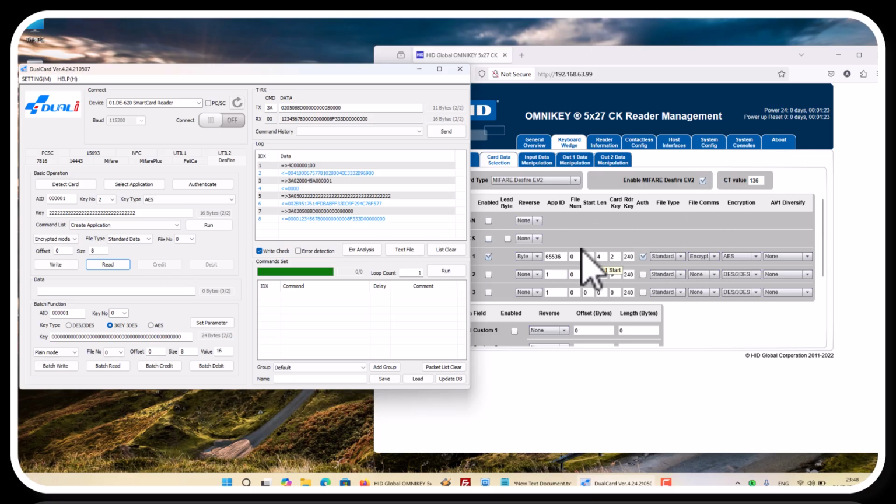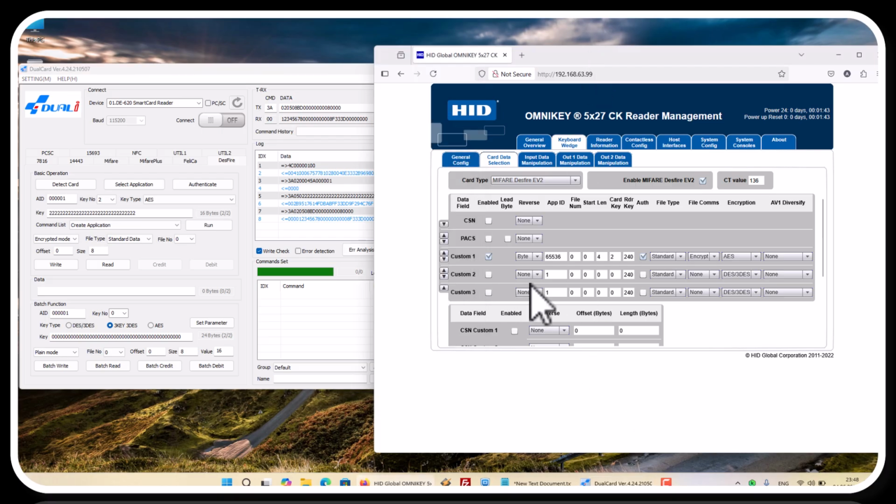So if we need it to be application number 1, we need to create it this way instead. So it's reversed. But in our case, since we created it this way, it matches this decimal number.